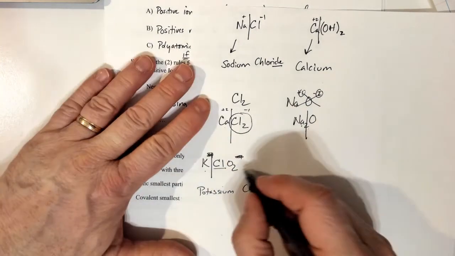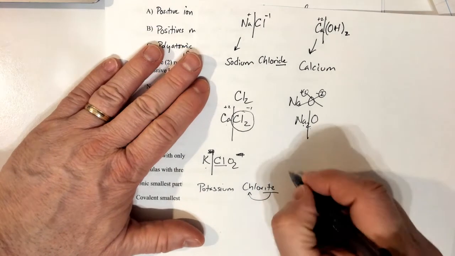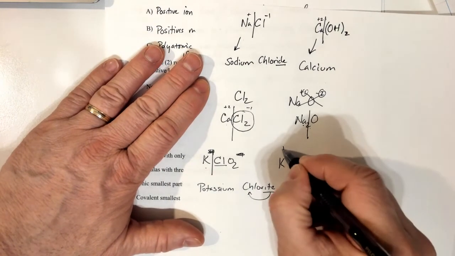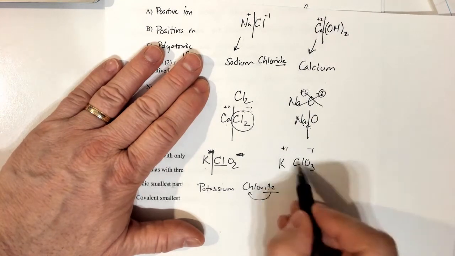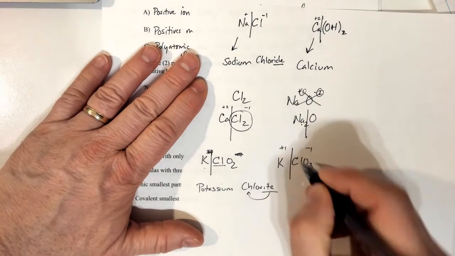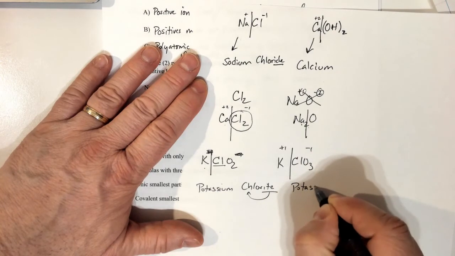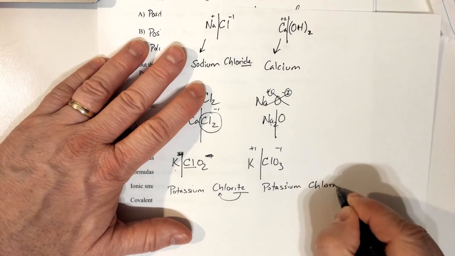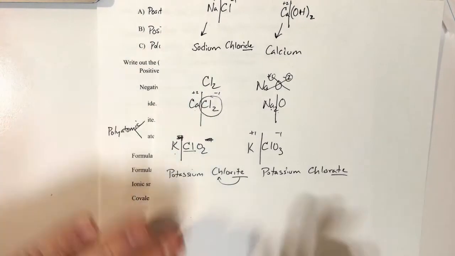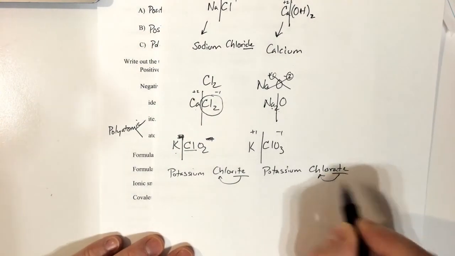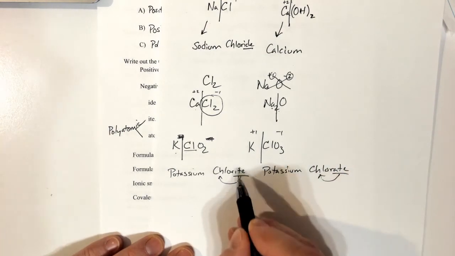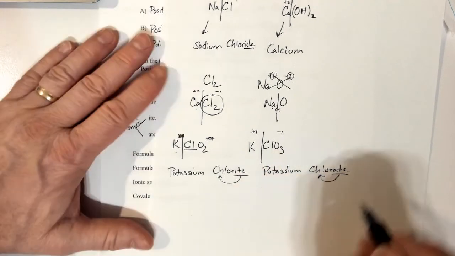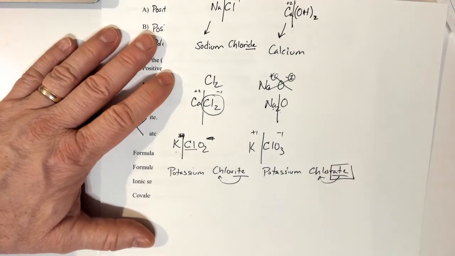Okay? And so then we have other ones. So we have, let's go with potassium, and then ClO3. This is +1, this is -1, so I just need one of each. This would be called potassium, and the last name would be called chlorate. And the word ate means it's chlorine with oxygen, but it has more oxygen than the ite. So here it's got 2, and here it's got 3. Ate is your best guess if you don't know.